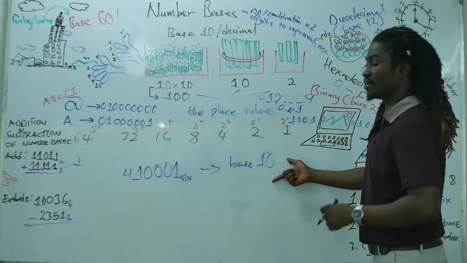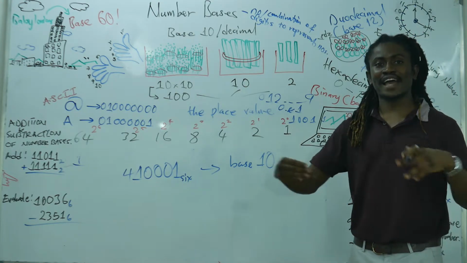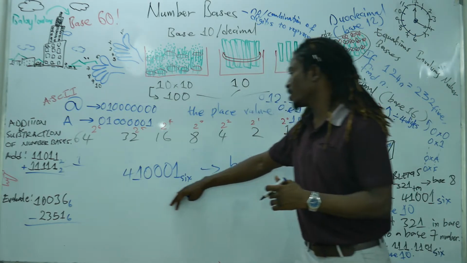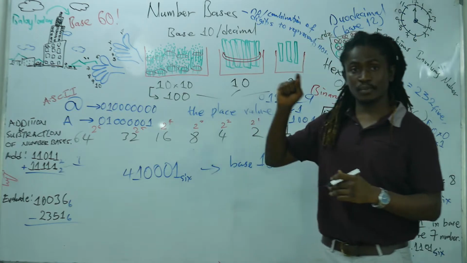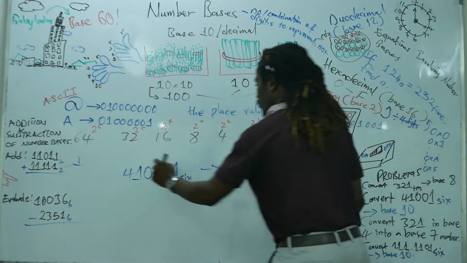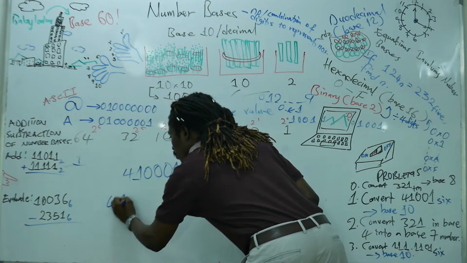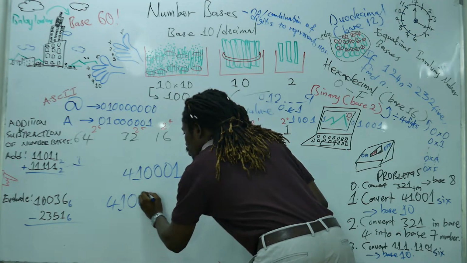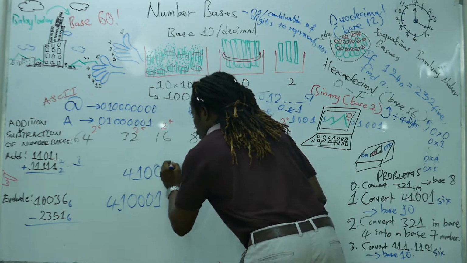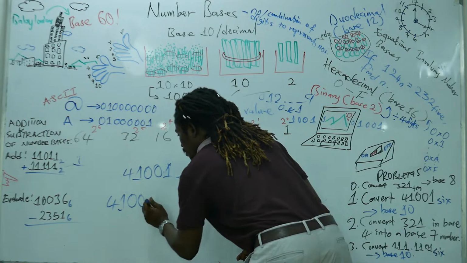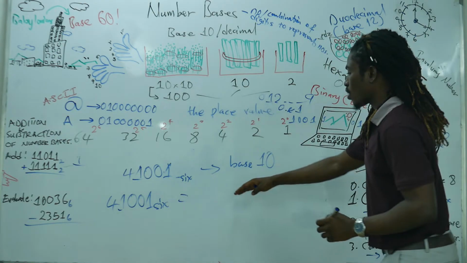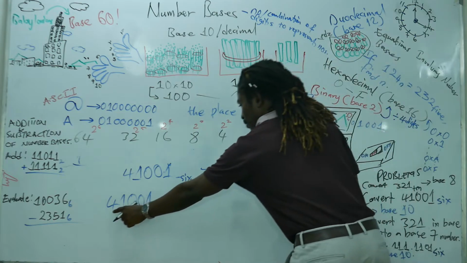So what often happens, the method here is to continuously expand into factors. We will expand this number out into factors whose exponents are based on the place value of that particular digit. So for example, for this number, we'll have 4, 1, 0, 0, 0, 1. Actually, it's just 2 zeros, so let's go with 2 of those. So to convert this to base 10, we'll start with the first number.